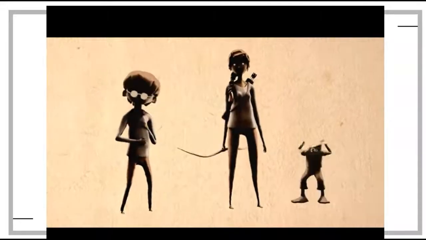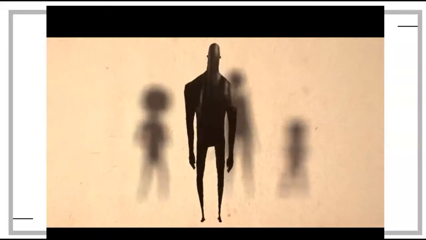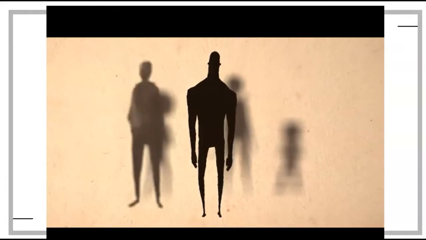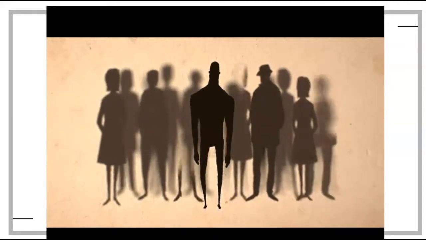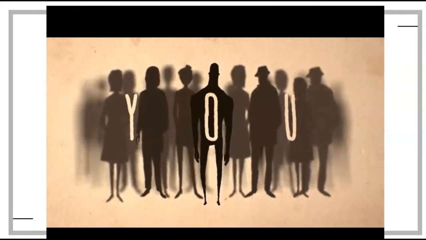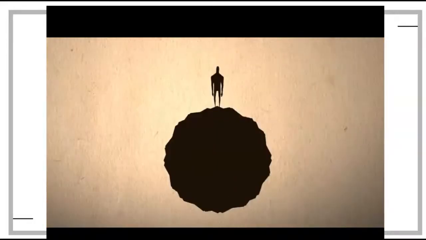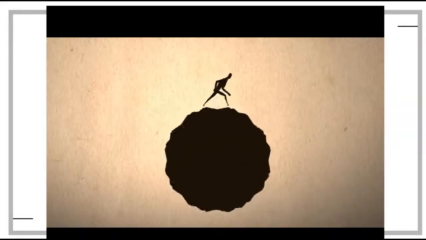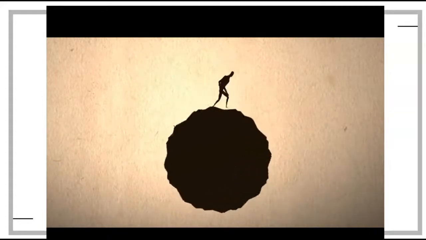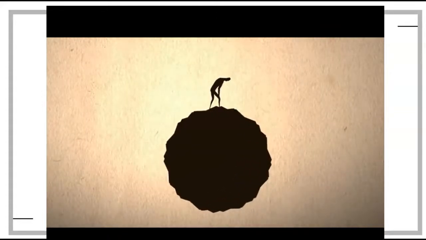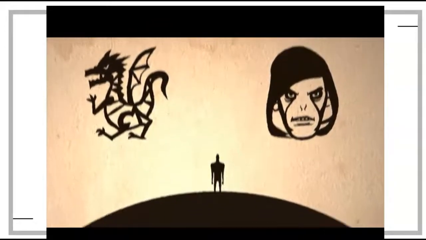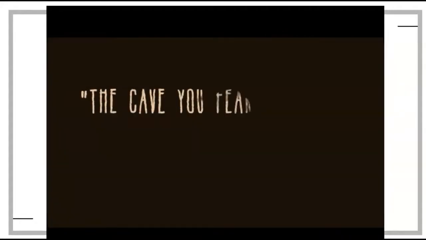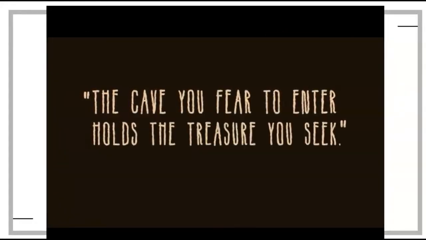What do you have in common with Harry Potter, Katniss Everdeen, and Frodo? Well, you're human, just like them. The hero's journey myth exists in all human cultures and keeps getting updated because we humans reflect on our world through symbolic stories of our own lives. You leave your comfort zone, have an experience that transforms you, and then you recover and do it again. You don't literally slay dragons or fight Voldemort, but you face problems just as scary. Joseph Campbell said, "In the cave you fear to enter lies the treasure you seek."